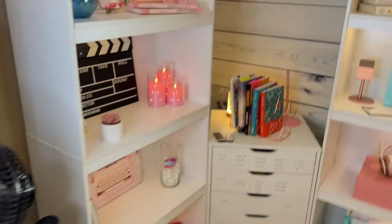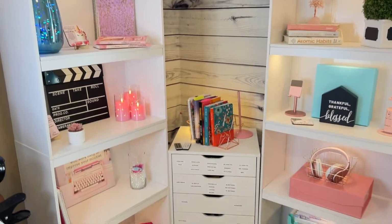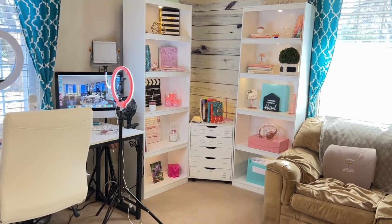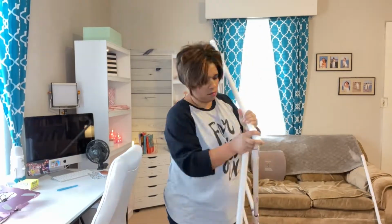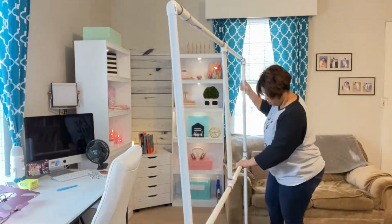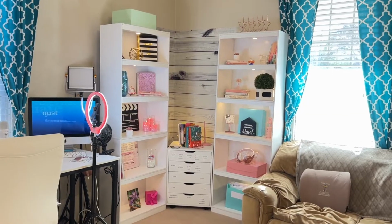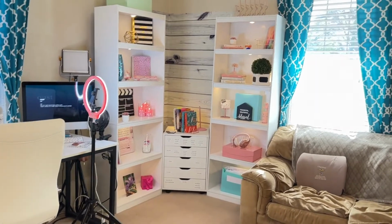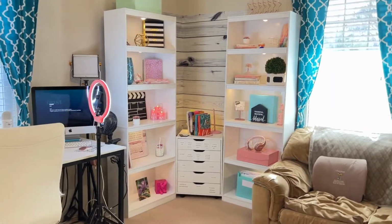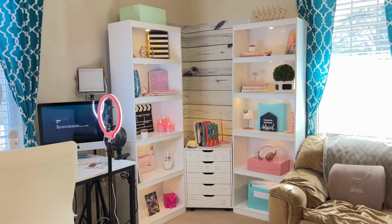And over here is now the big area that we have been basically waiting to get to this whole entire time. I wanted to start making my filming go a lot easier versus me having to feel like I needed to get out a backdrop every time I needed to film a video. I just wanted to be able to either pull a chair over and pull a tripod over with a light and get going. I didn't want to have to fuss with a whole backdrop and whatnot, because I've done that for the last 3 years with doing virtual backgrounds and just regular backgrounds and what have you.